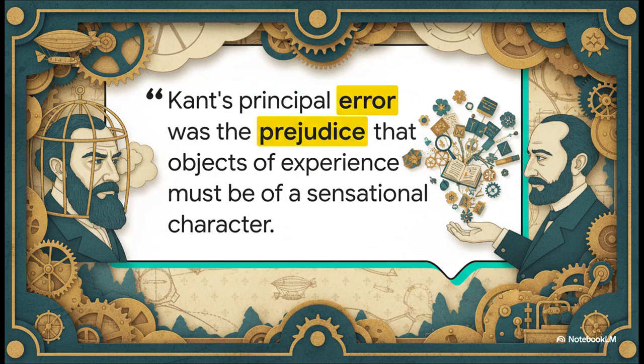He's saying Kant's big mistake was just assuming that all the world gives us is this formless, meaningless sensory data, this sensuous manifold, that our minds then have to build into something we can understand. For Husserl, that is a profound misunderstanding of what experience is. Experience gives us so much more than that.